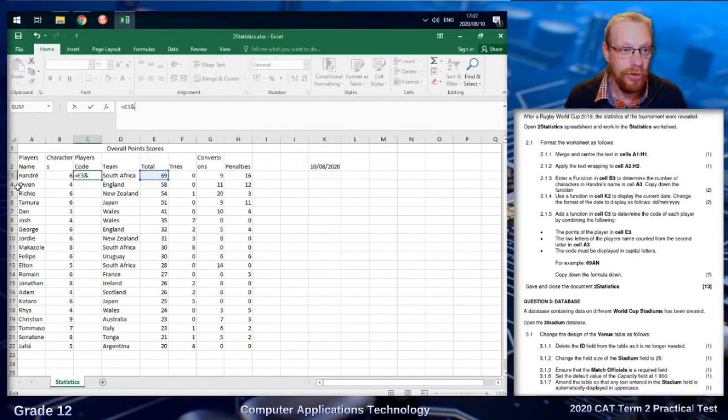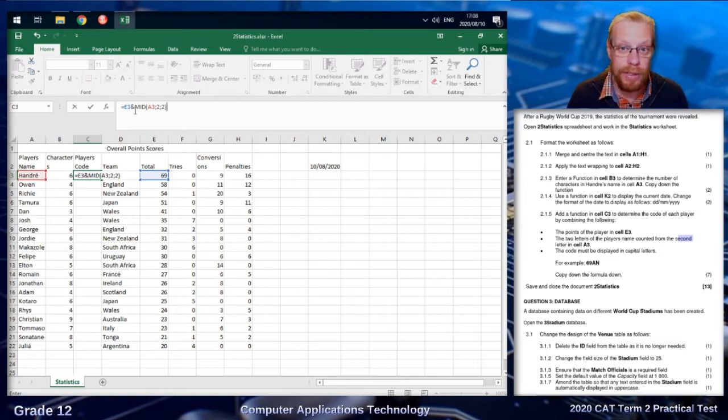And to this we need to add the 2 letters of the player's name counted from the second letter in cell A3. So we can't use the LEFT function for this because LEFT works strictly from the left edge of the value. 2 letters would be HA. We can't use RIGHT. We need to use something in the middle, and that is the MID function. You'll see we start with the text, which is in cell A3, and just remember that my computer is set to use the semicolon as a separator in these fields. This will be the case if you have something set to a South African decimal comma. All right, and then we're going to have the starting number, which will be character number 2, and we want 2 characters.